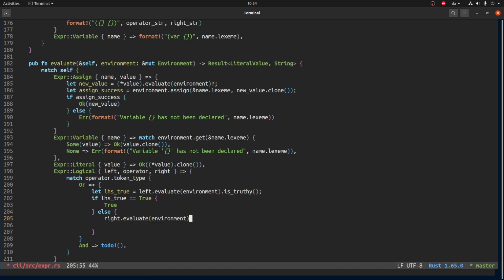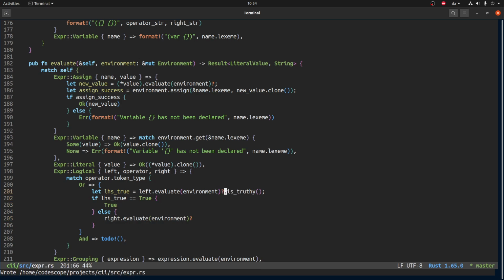And these things can return an error, so let's put error unwrap here. Great. So now we have implemented this short circuiting behavior that we want. So we evaluate the left hand side, and if it's true, then we don't do anything with the right hand side. But if it's false, we have to check the right hand side to determine whether the OR expression is true or not. So we do the same here.